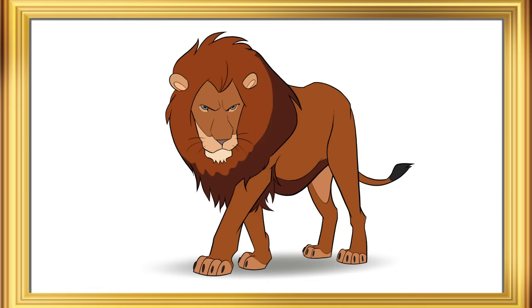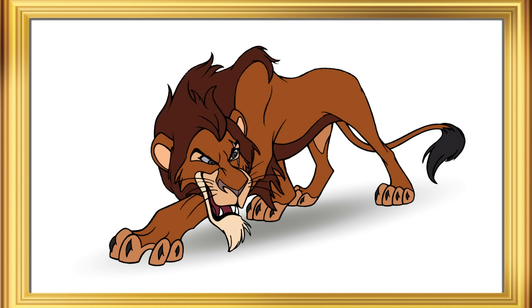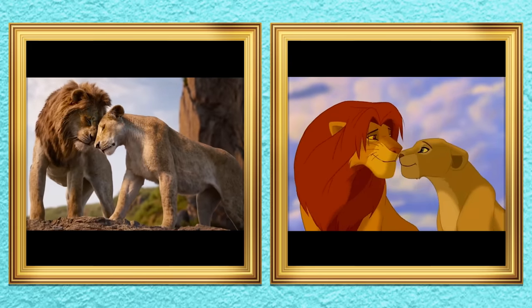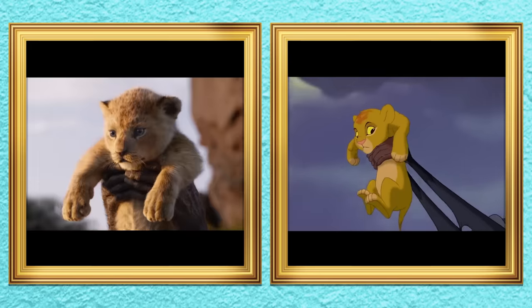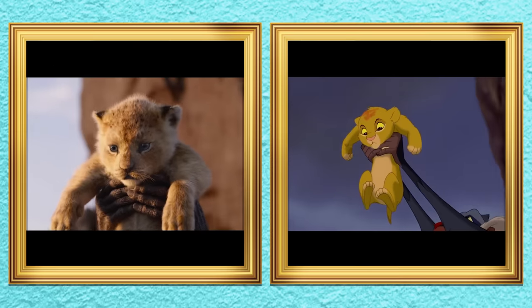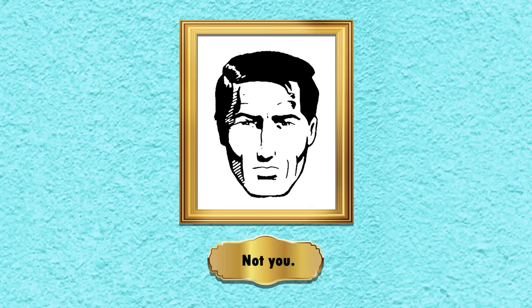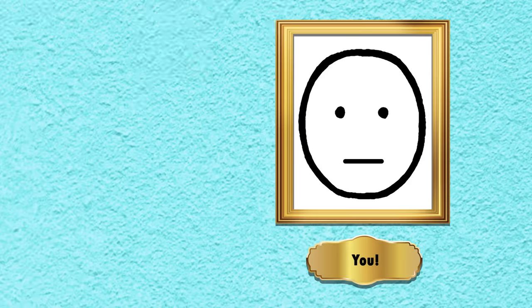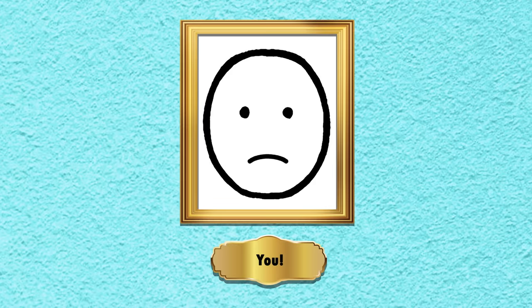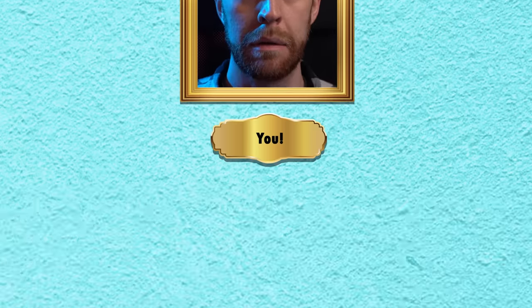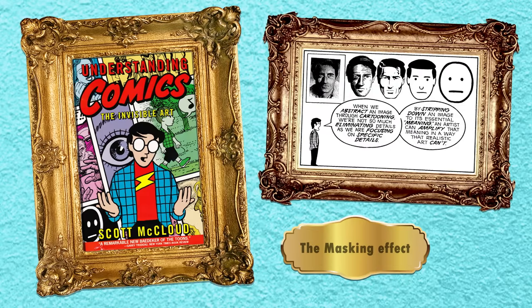The artist has the ability to strip down detail, push the proportions, and bump up the color to connect the viewer directly with the feeling that a character gives you. Which of these do you connect with more? One is more realistic, but which one's emotion reads clearer? Designing characters with simple, easy-to-read features will allow us to see that character's emotion more easily. We have empathy for characters that we can project ourselves onto and put ourselves into their shoes. Scott McCloud calls this the masking effect.